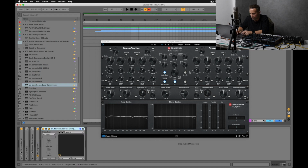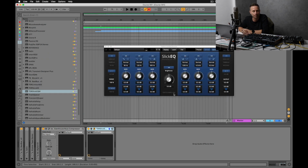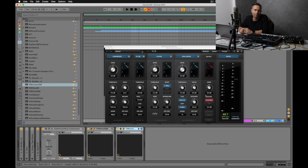So I would use a compressor like this, which is a kind of bus compressor, but more for a mastering system. I really like this one. It's very good for techno because it has a faster response in a way. The attacks are much more rounded, not too heavy. The most transparent limiter ever is this one, already version 6. It's a very, very good limiter because it actually has everything you need in mastering.